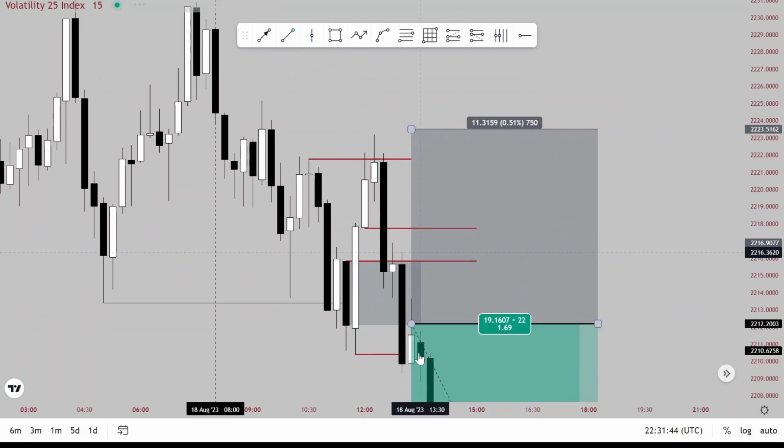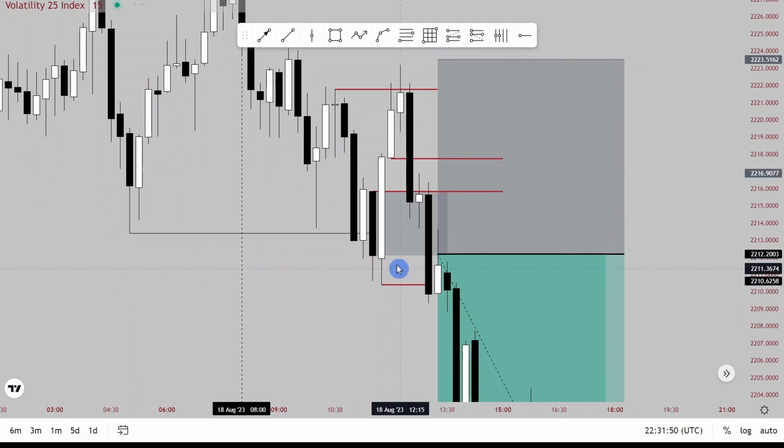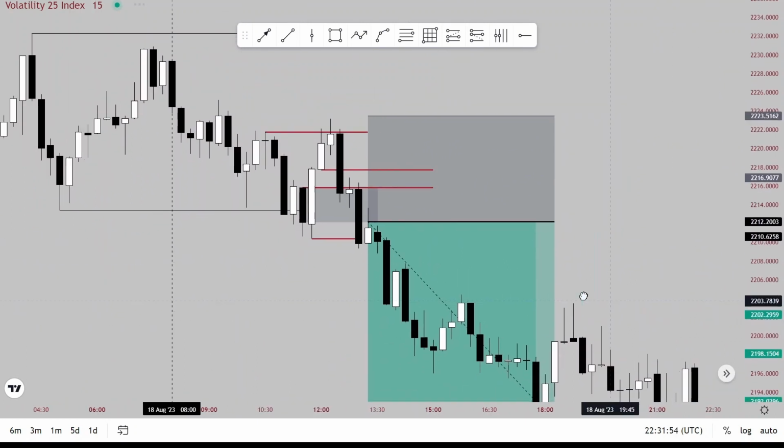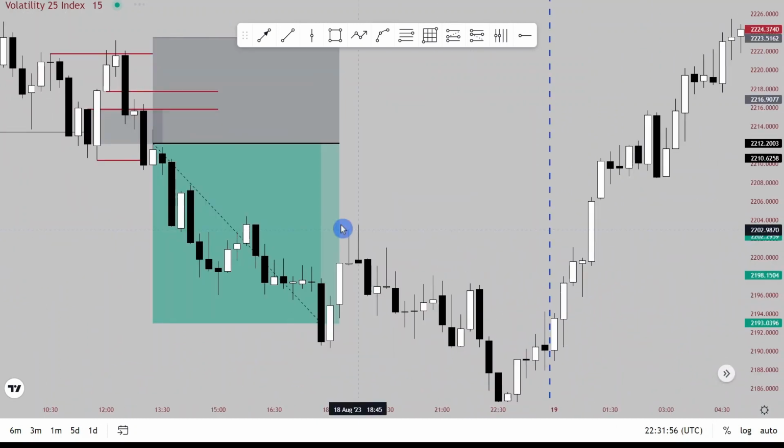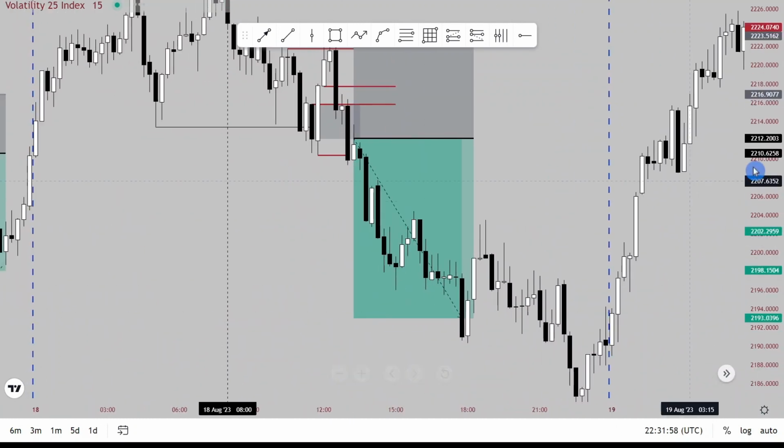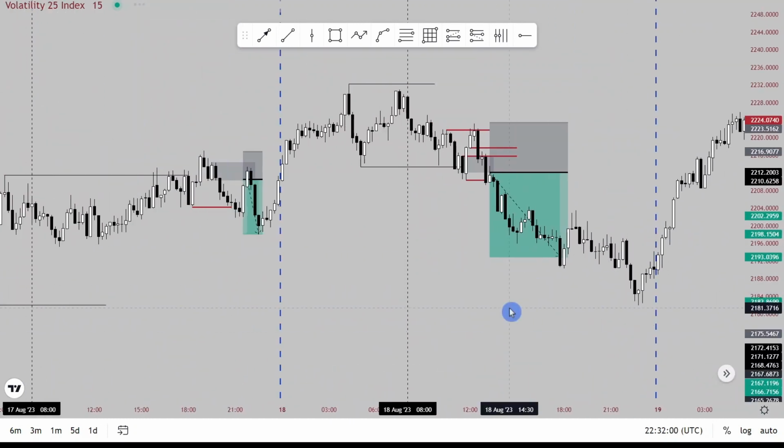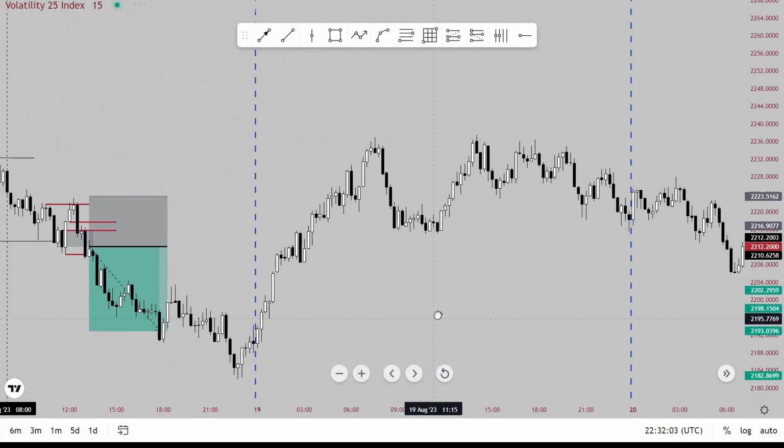Bullish fair value gap, we break below and break structure down. If we pull back all the way here, that could have been an entry point. Or this breaker is also an entry point. Simple, right? And see how much profit you could have made. So I'll leave the rest to you guys.